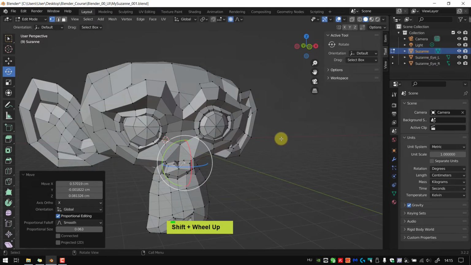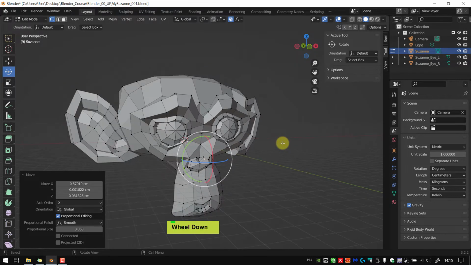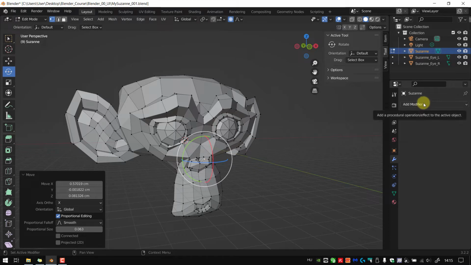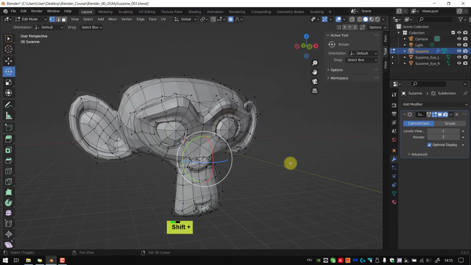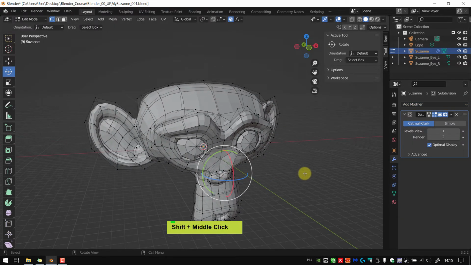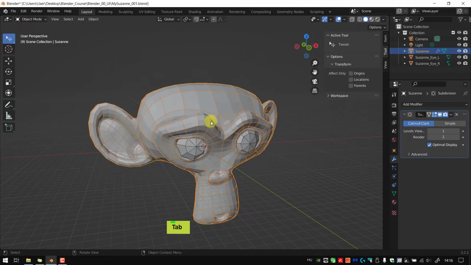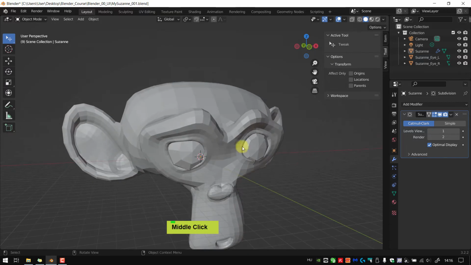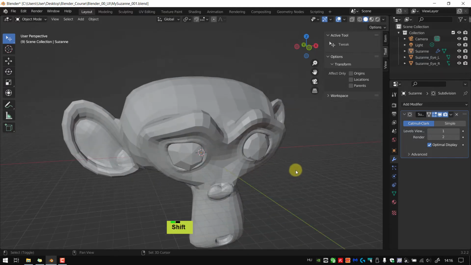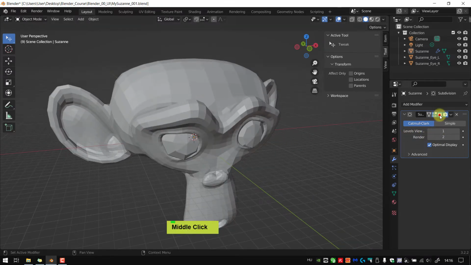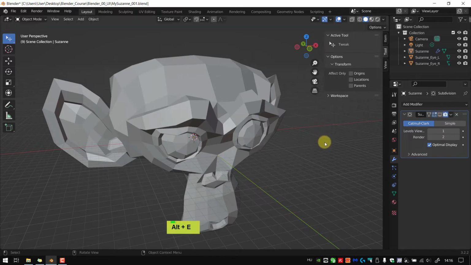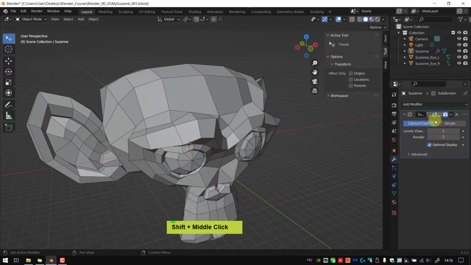Okay, so what else? This one is looking quite blocky, so this is the time to apply a modifier. So going back to the wrench, modifier properties, there's no modifier yet. Clicking on the name, and the modifier we're looking for is called Subdivision Surface. Subdivision Surface does one thing. It actually, now let me go back to object mode, turn off wireframe, and shade smooth. Yeah, shade smooth already. Levels are fairly low, but as you see, we have, let me turn this on and off. So this is the original model, and Alt E to make visible edges.